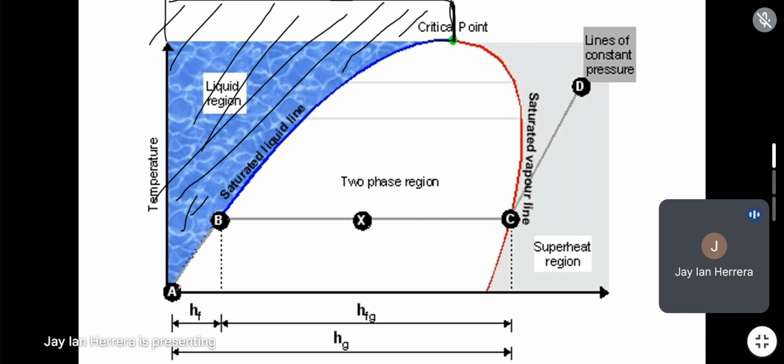So next is yung mismong line na ito, yung curve na ito. Ayan. Our saturated liquid line. Ayan. So lahat ng points dyan or as long as tumapat dyan yung point, ayan, kumbaga, this point right here, anything in this point is our saturated liquid naman. Saturated liquid meaning nasa gitna siya ng phase between our liquid and then our vapor.